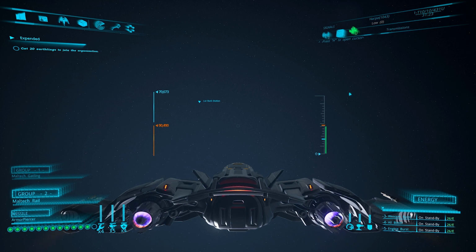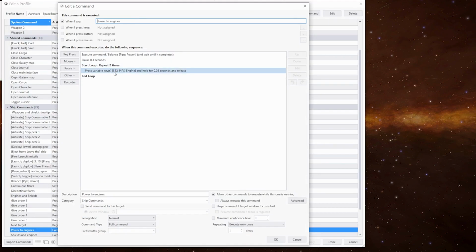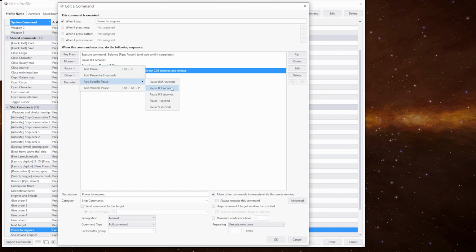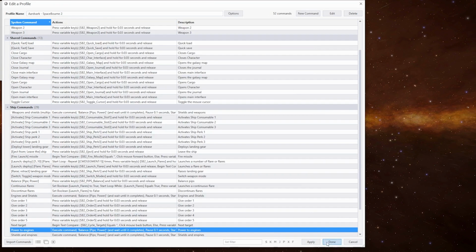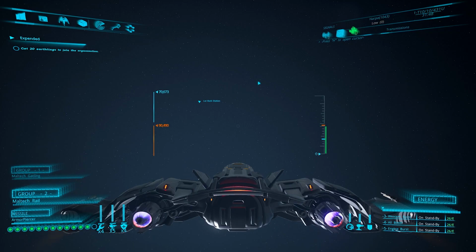Power to engines. Right, so we need to go one more. Okay. Edit the command. I need to put a slight pause in there. Let's do a 10th of a second. Like that. Power to engines. Alright, so it's still not enough.